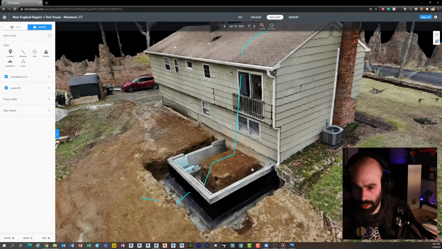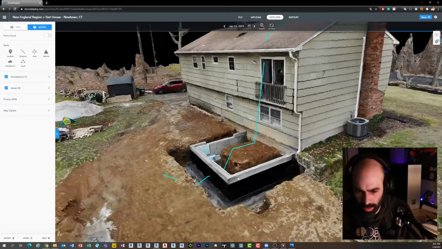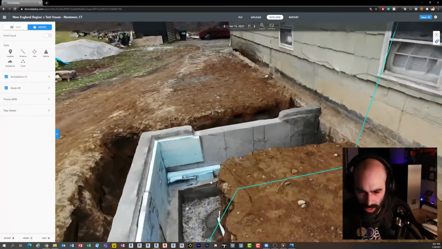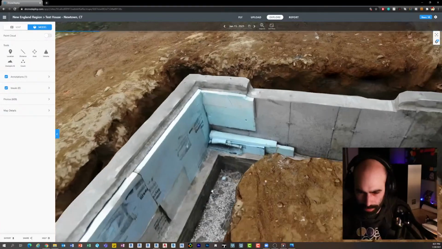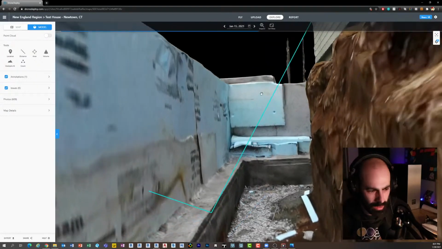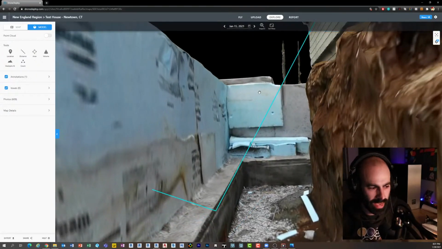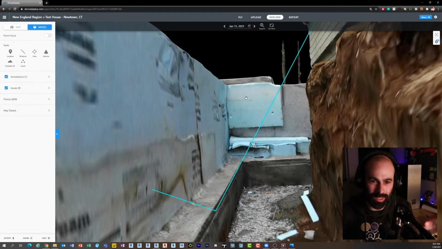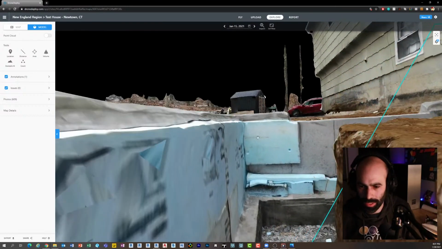So check this out. What's really cool is if I zoom into some of these corners, it's absolutely incredible how well it maps this. Like, look at this foundation wall. Let me see if I can get in there for you guys. Look at that foundation. I'm inside the hole of the foundation. That is bonkers. When I saw this, and this was before I even tried using it with Revit or anything, this is when I geeked out, and I'm sure a lot of you are too, and said there is so much potential here. If not, this is still just the coolest thing I've ever seen in my life, right? I mean, this is just nuts.